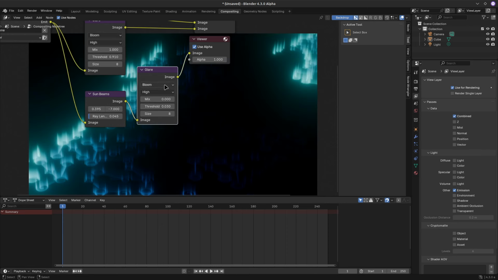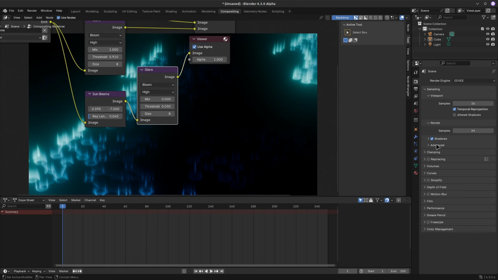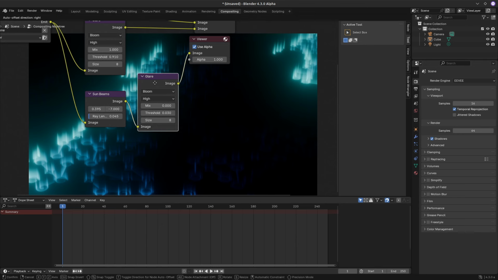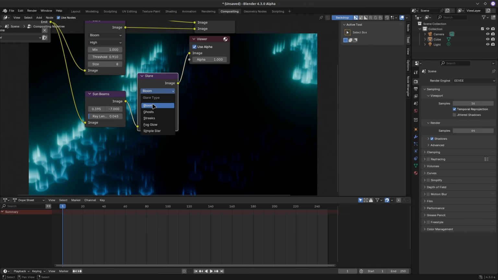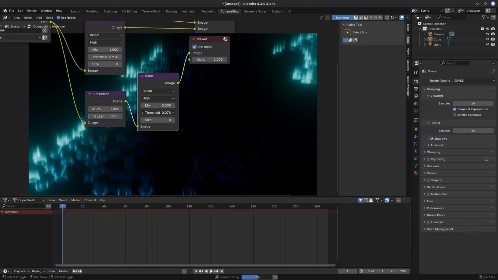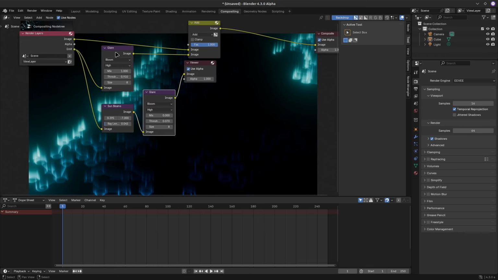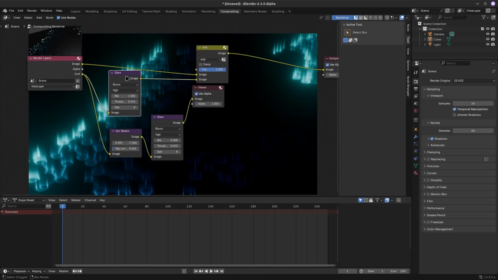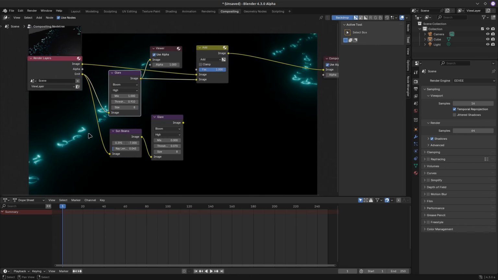And I noticed the bloom, it didn't used to be here. Maybe when they updated Eevee, it used to be here in this panel. But now it's moved here. It's a new option here. So I'll use it. Maybe turn up the threshold, something like that. So you have the first one, which just adds a glowing effect to the front of the wave.